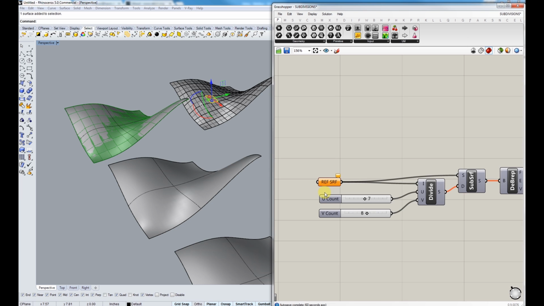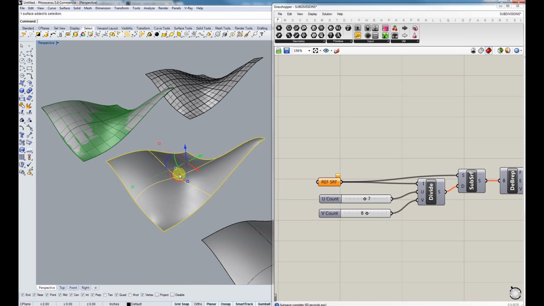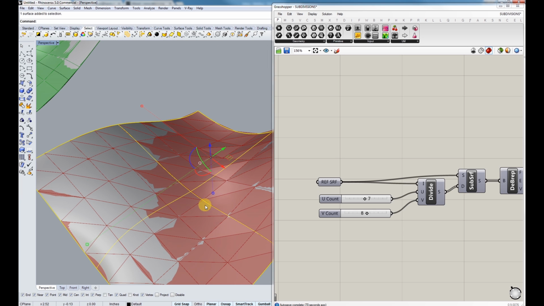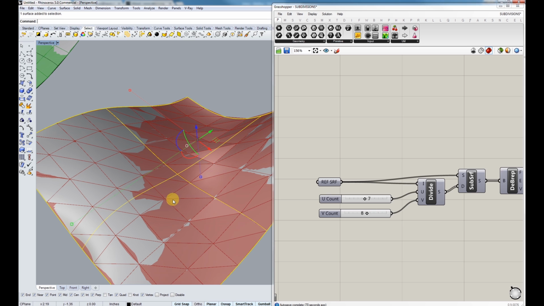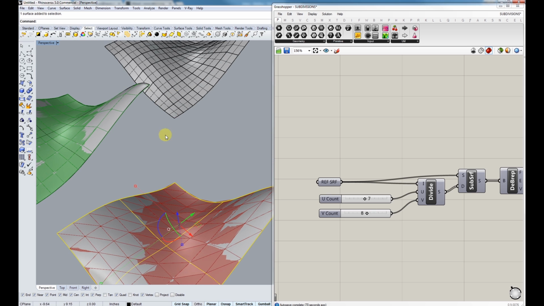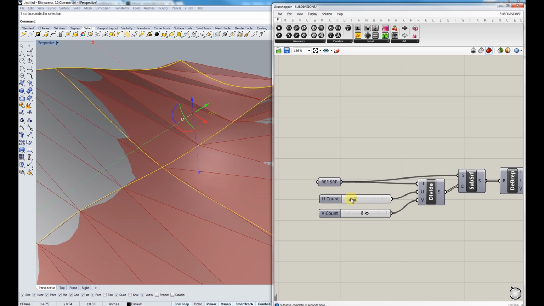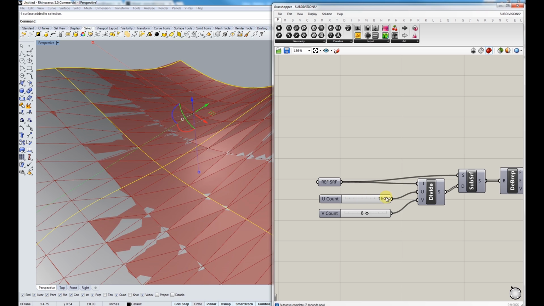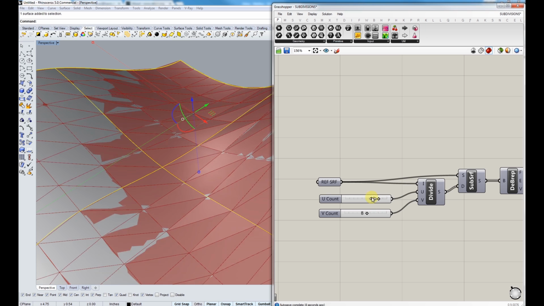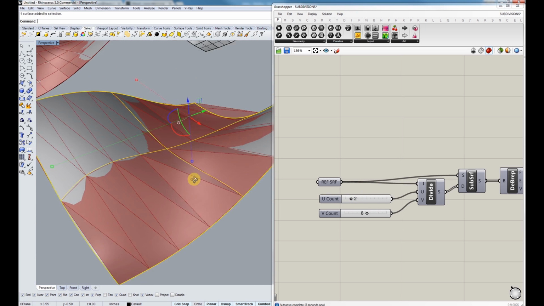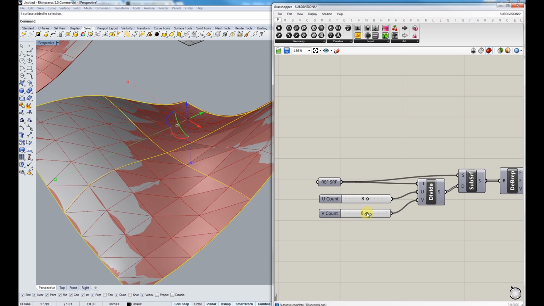From here, I'm going to right click on my reference surface again and set a surface. As you can see, I made this definition so you can break it up into triangles formed from the quads that we did earlier. Again, we can divide these out even more to get some facets. If we divide them up less, you start to get almost an origami pattern happening. And again, both directions work.